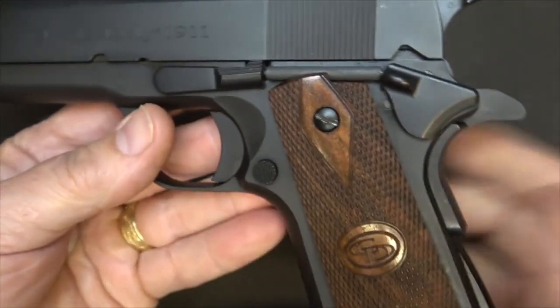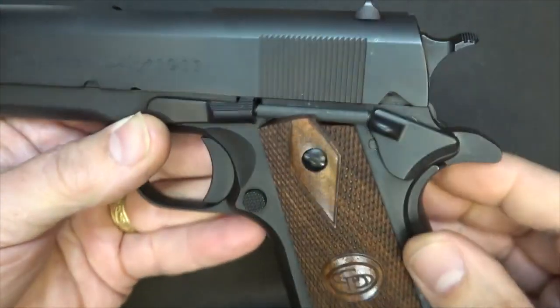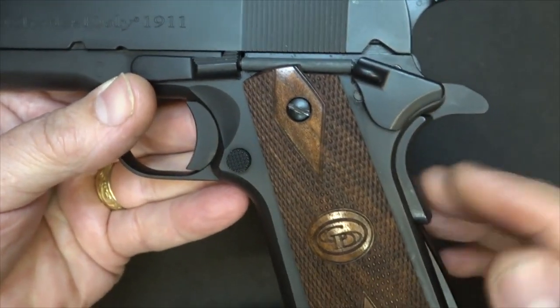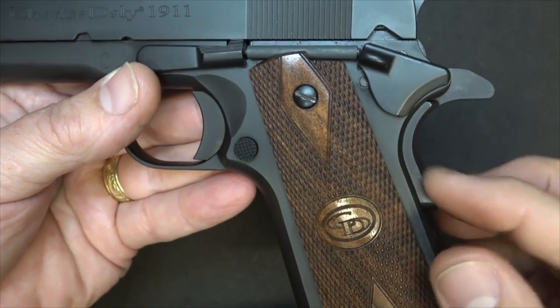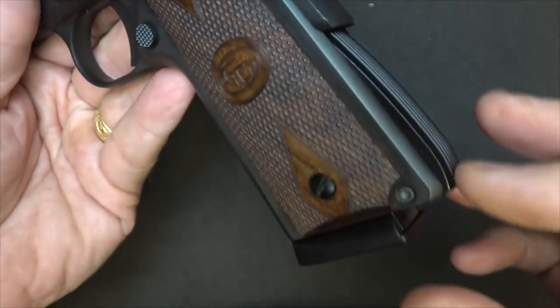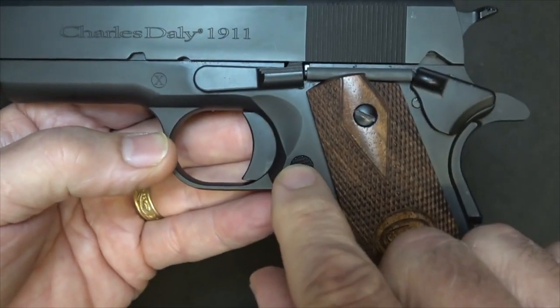The controls, definitely 1911, with your safety, spur hammer, with your beaver tail that's more of a tang than a lot of these high-ride beaver tails. And of course, this is the way the military used them. We have an arched mainspring housing. And then of course you have your slide stop, your mag release.